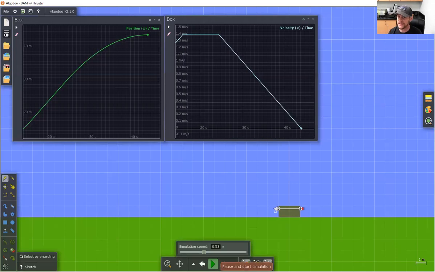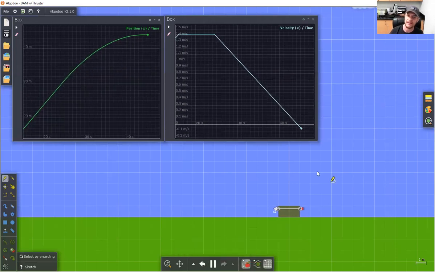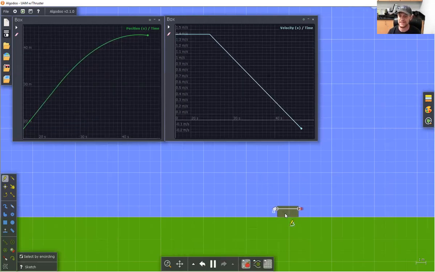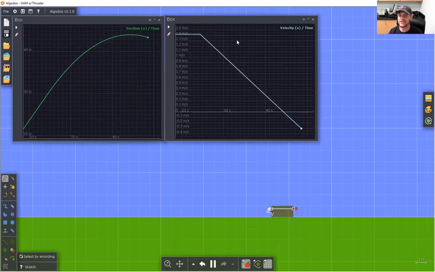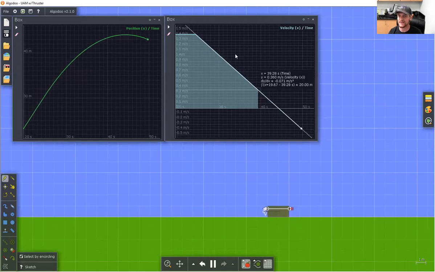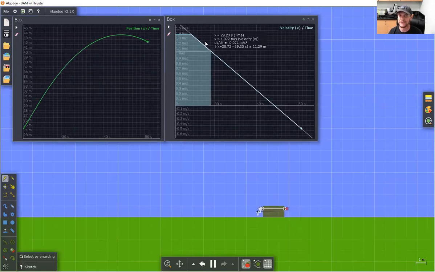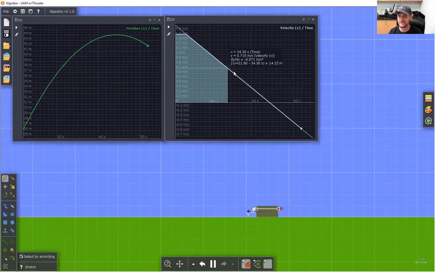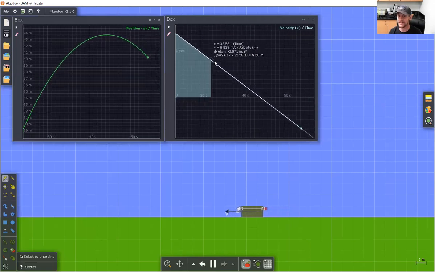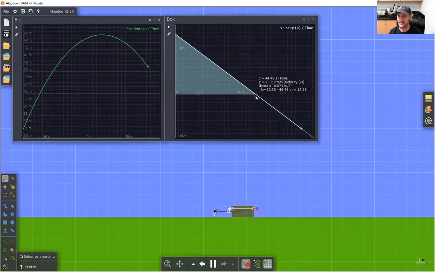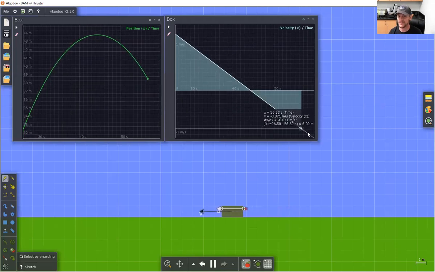And then if I continue to let it go, it will start picking up speed in the negative direction. So my velocity vector will start increasing in the negative direction. And I want you to pay attention to what this line looks like now. It's a straight line going down. I was traveling in the positive direction on this interval. And then I was slowing down though. I was going from a high velocity to a low velocity, and then I stop, and then I start picking up speed in the opposite direction.